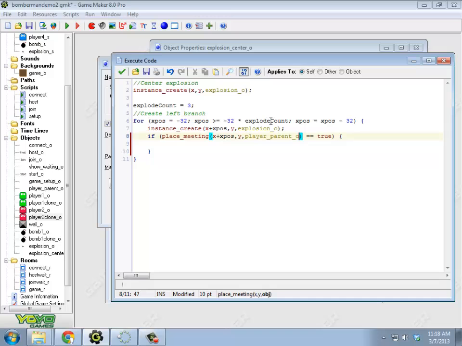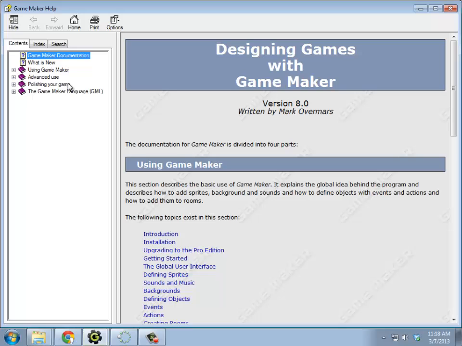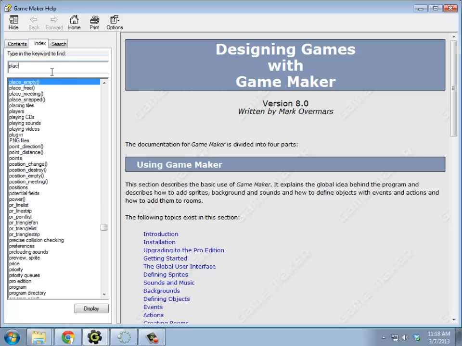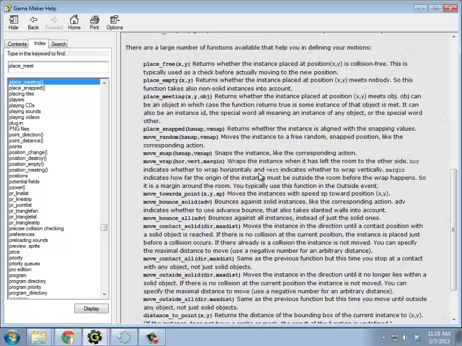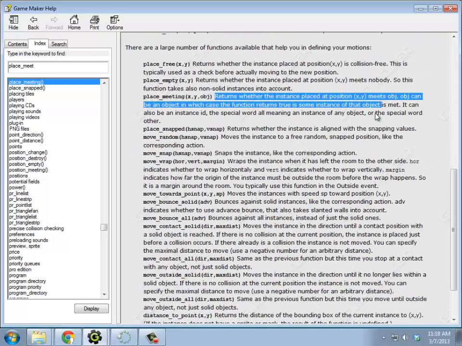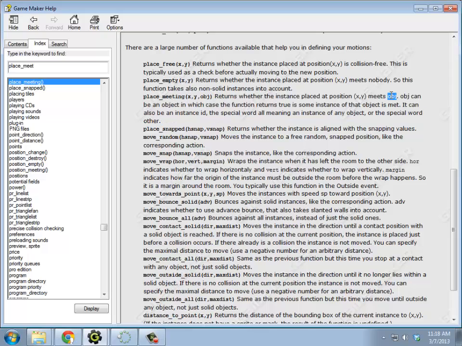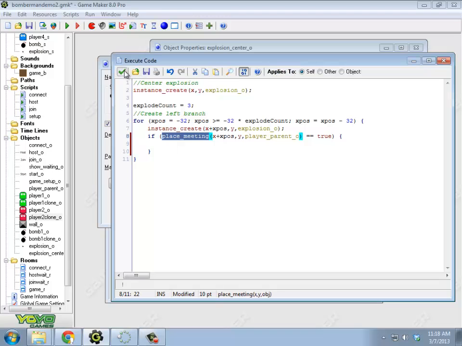Now, place meeting might have an issue here. Let me check on the details of that. All right, so place meeting returns whether the instance placed at xy meets object. Now, that means that I've got to have some sort of sprite to collide with this thing. Okay, that's fine.